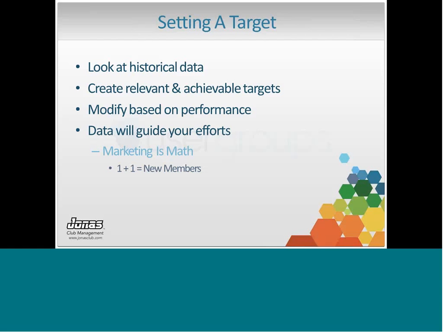math. If you figured that you've got one new membership this year that came from a form submission, and you had 100 form submissions which came from 10,000 website visitors, all of a sudden you've got a great formula. 10,000 website visitors for every new membership conversion. Marketing breaks down as math, and this is really my inner nerd coming out here when I'm talking about this, but that's really what it is. If you look at your historical data and you understand your overall performance, you can really start to set these targets.